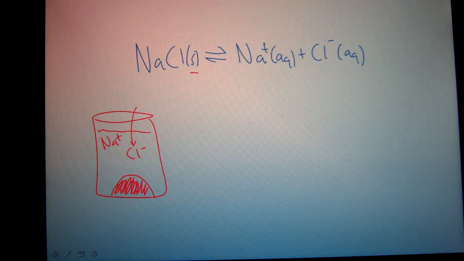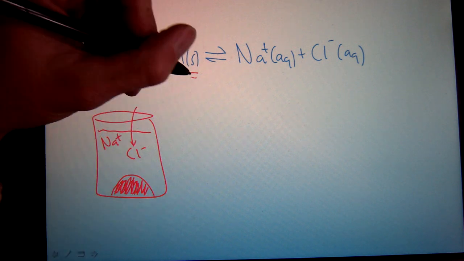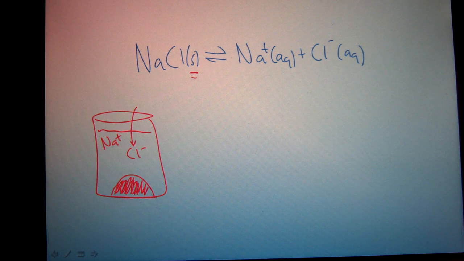So that holds true when you're analyzing Le Chatelier's Principle scenarios. If I add more pure solid to this system, nothing is going to happen. And the same could be said for pure liquids for a heterogeneous system. What does that mean? If there are different states involved, if you have some combination of aqueous, liquid, gas, solid, do not include pure solids or pure liquids. You'll see that later on when we calculate K as well. Okay, so add solid sodium chloride, nothing happens. Okay, so that's one scenario.